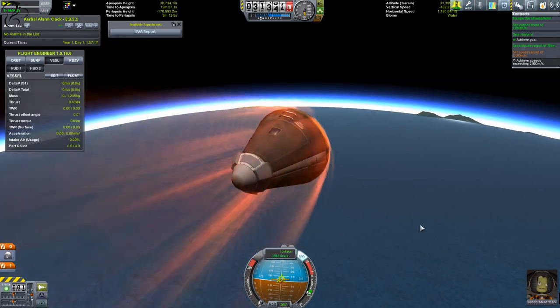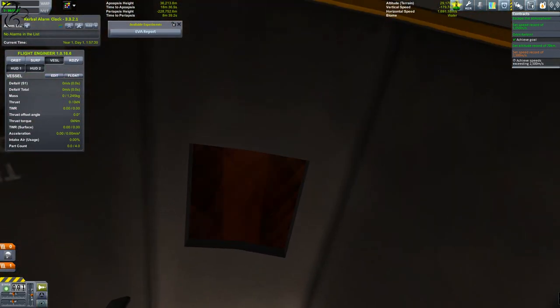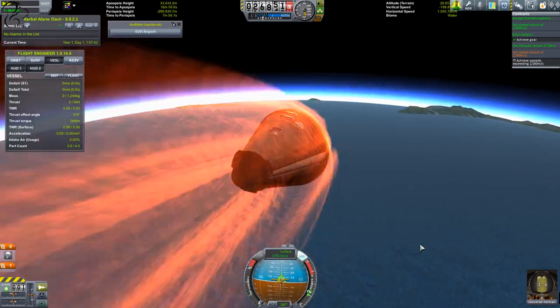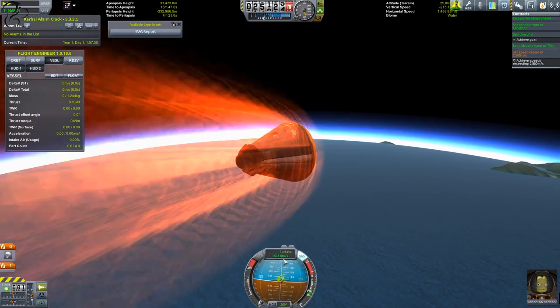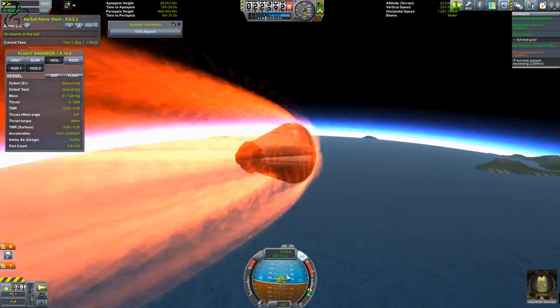Now, if we press C, we can sit inside and see what Jeb can see. Okay. There's his little arms. And you can see what's going on outside. It's pretty crazy. But he should be fine. You can see the surface speed coming down now. The atmosphere is slowing us down. That's the friction, that's the heat. But the net effect is it slows us down.